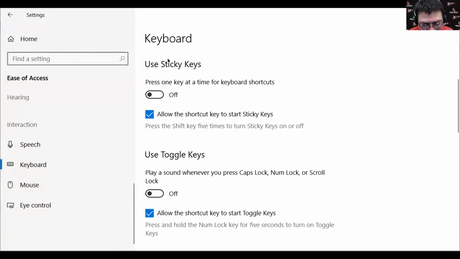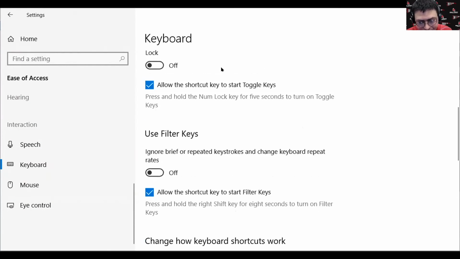For example, if a user with gross motor issues is trying to type a capital S, you can use sticky keys to hit shift and then let go, and the computer will still register that the shift is being held down, and they can hit the S. After hitting the shift key, the computer will still produce a capital S. So in essence, sticky keys sticks the modifier keys to make it easier for people with orthopedic or other sorts of issues interacting with a keyboard. It'll make it easier for them to be able to use that.